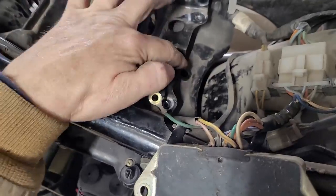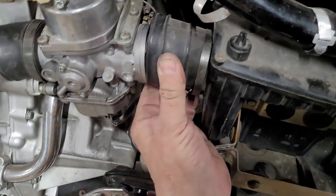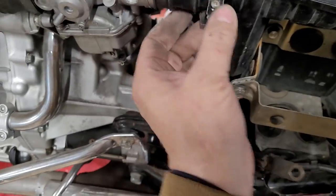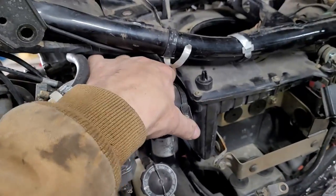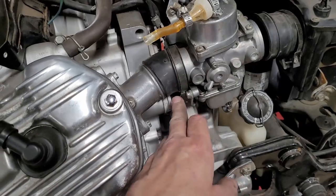The air box is on by that one screw, and I just slid it back enough that these are nice and soft still too. That's good. I slid it back enough that I should be able to snake it out. I don't know if these will come off or not. It's just kind of an update. I'm kind of figuring out how to get these things off.